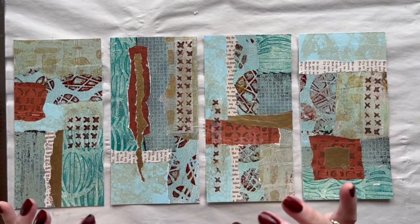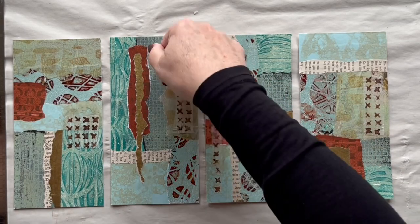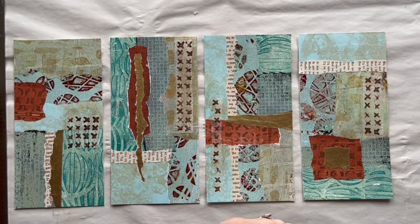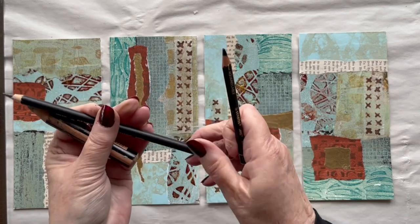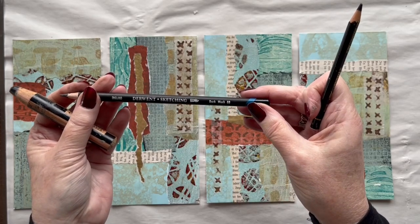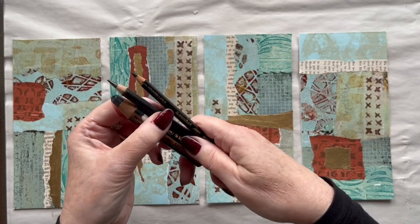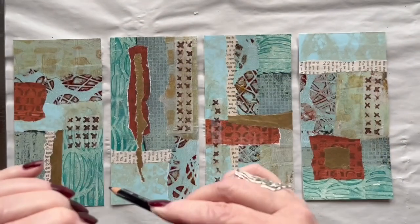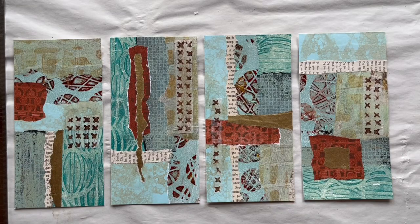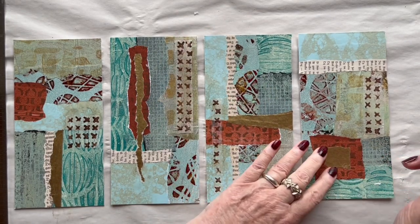I think I could use some black marks, and for that you can use several things. I have a Stabilo All and a Derwent sketching, and this is a Stabilo Woody, and they all are water soluble, but I like the Stabilo because it is really black, so I will choose a few places where I would make some lines to make it darker.